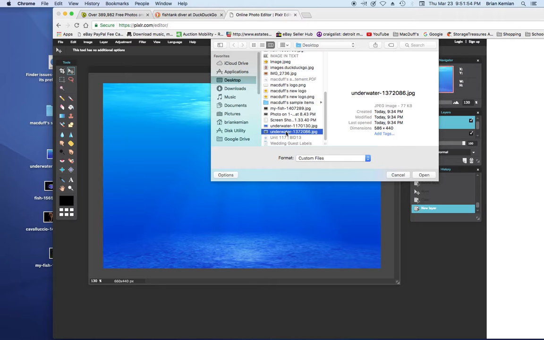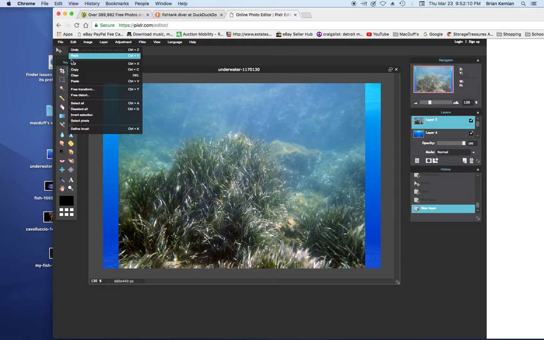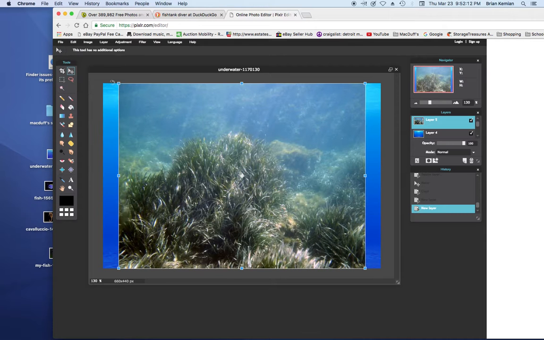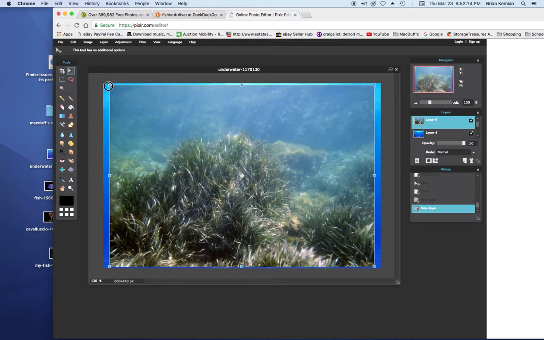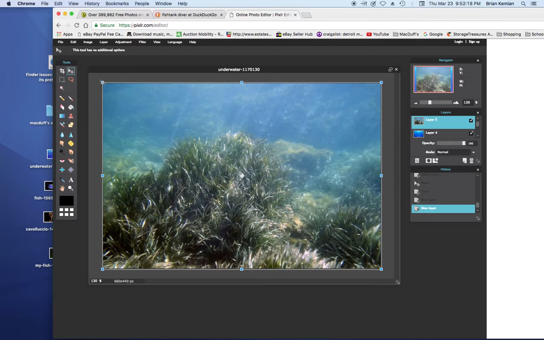So if you want, you can add the kelp first. Here's one I found, some seaweed or something. And see how it takes up the whole image, and this is over here on the edge. So you're going to need to transform one of them. So I'm going to transform the kelp image here to kind of fit directly over the background, so that there's no blue showing around the edges there. Okay. All right, just click over here and say yes.